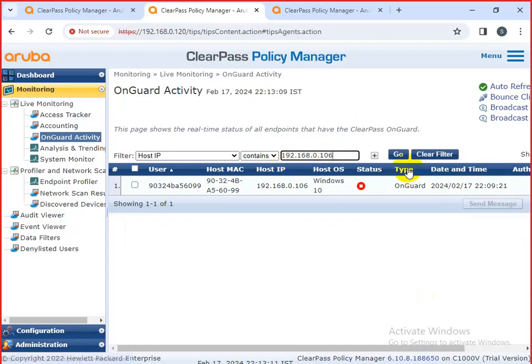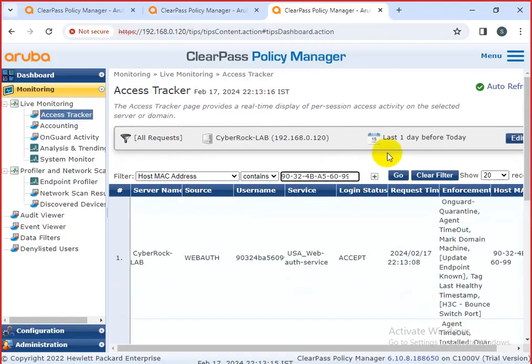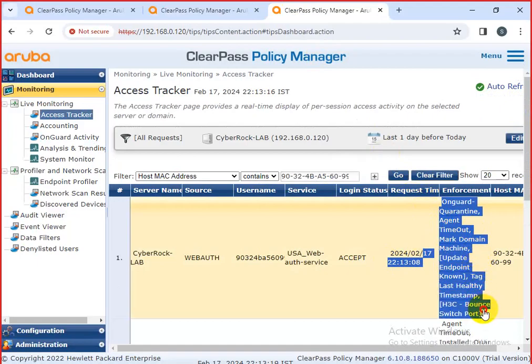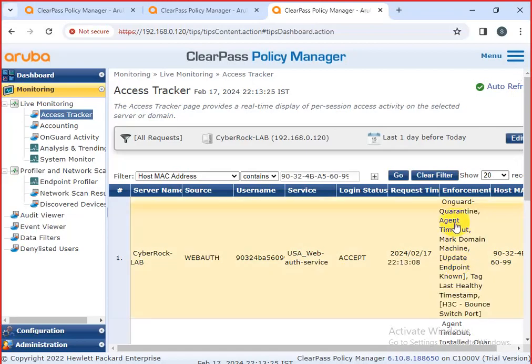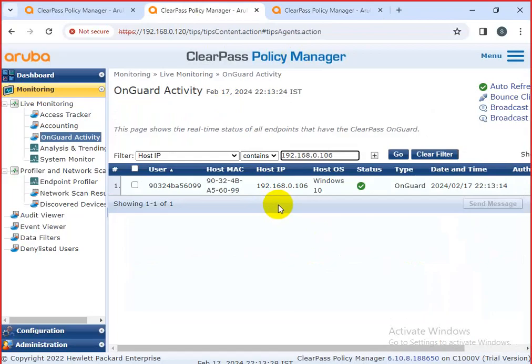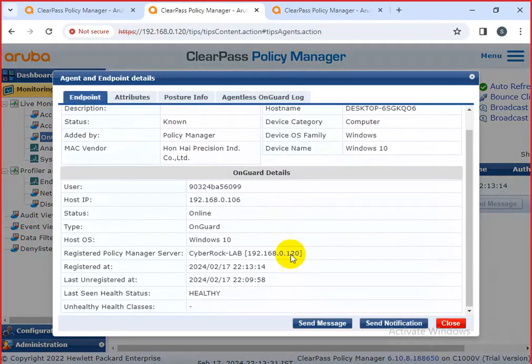Okay, the system is going to quarantine due to the antivirus. You can see this highlighted. See, the system is going to quarantine.